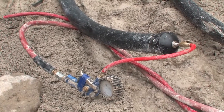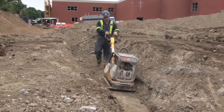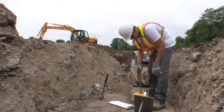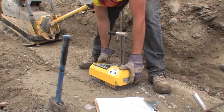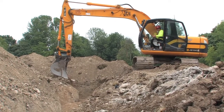After the pipes have passed inspection, the trenches are filled with clean sand to a depth of one and a half feet and then compacted using a small trench-sized machine. Compaction is tested for adherence to code, and then the rest of the trenches are backfilled with the original soil and compacted one foot at a time.